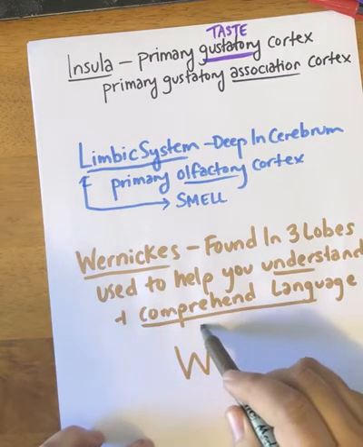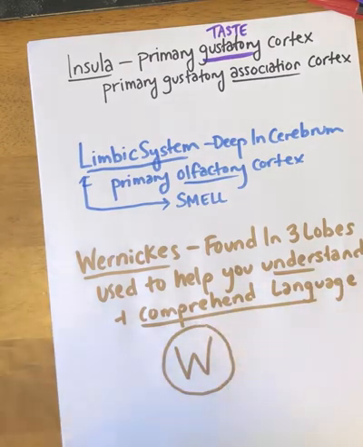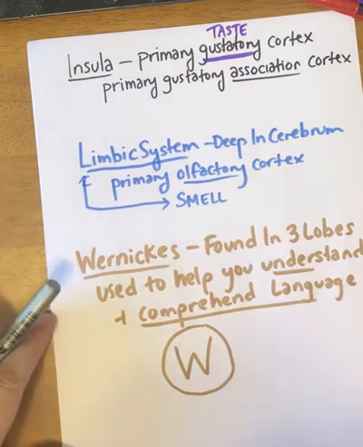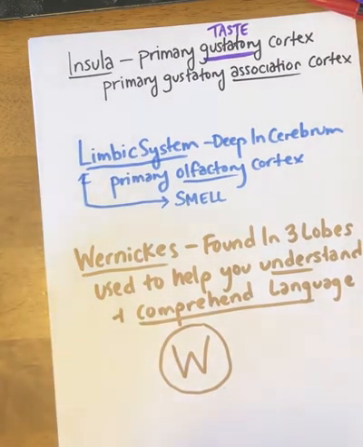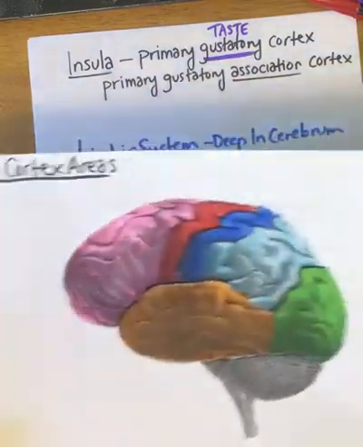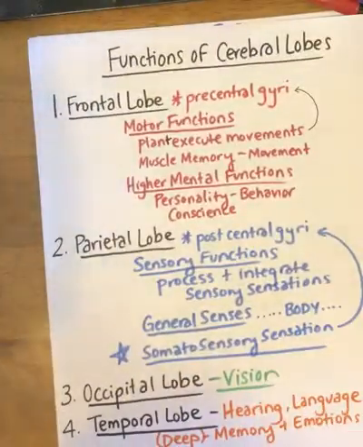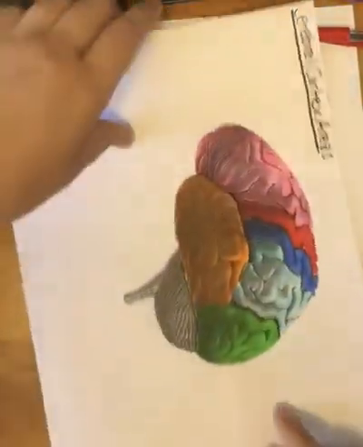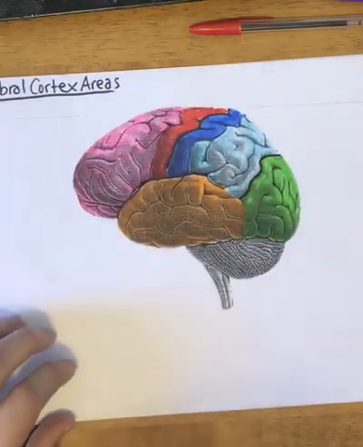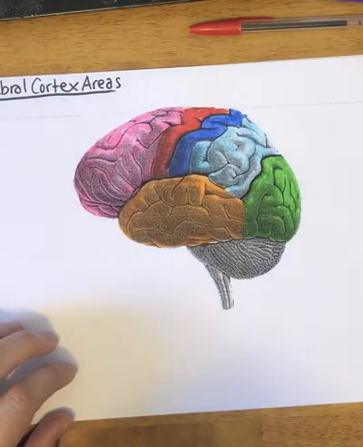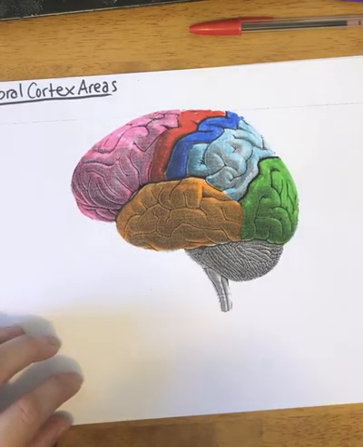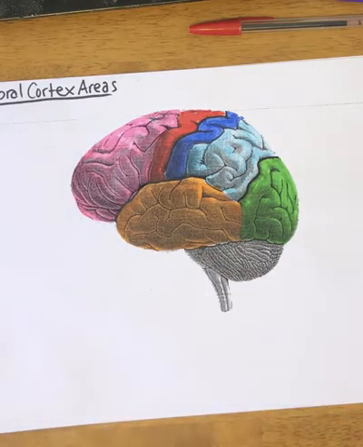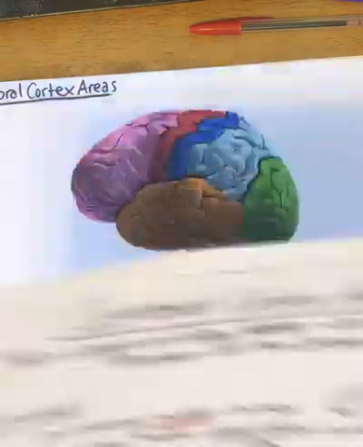So for Wernicke's, I'm going to draw a big W over the brain, and that'll represent Wernicke's. So we're going to start with my picture, a new picture that I drew out, and I'm going to label these because you need to know where these are located. A lot of pictures on this chapter. All right, so we're going to start with the frontal lobe. The first area that we're going to talk about is your primary motor cortex. So, primary, you draw a 1 with a circle over it, and you should know where these are located.